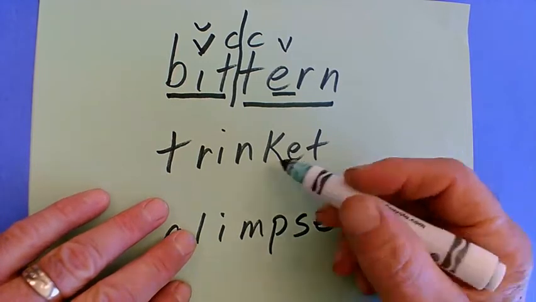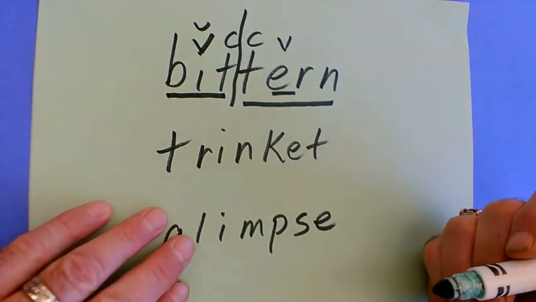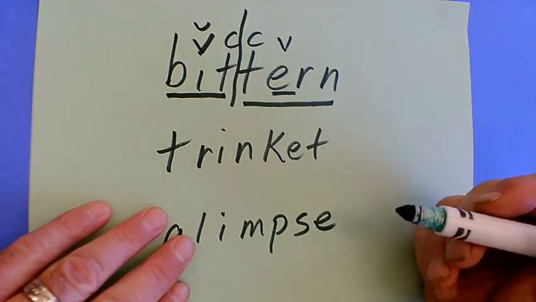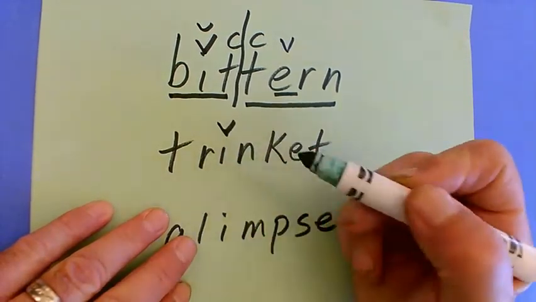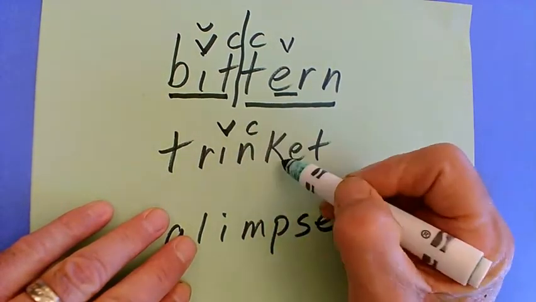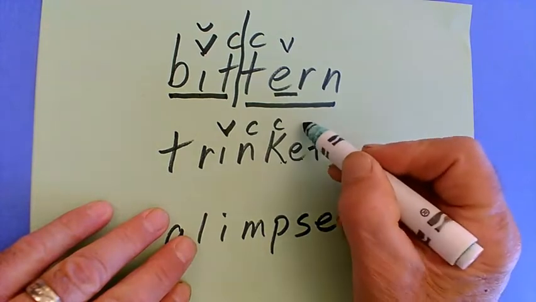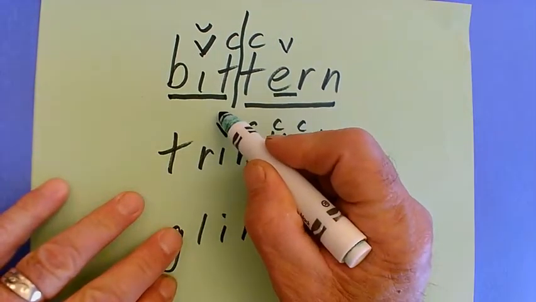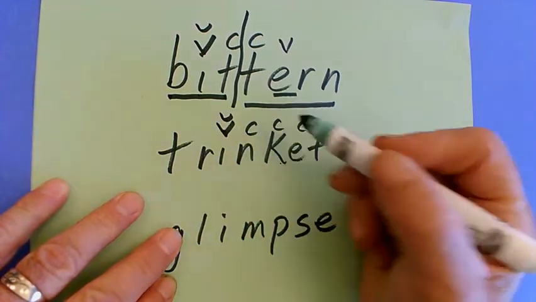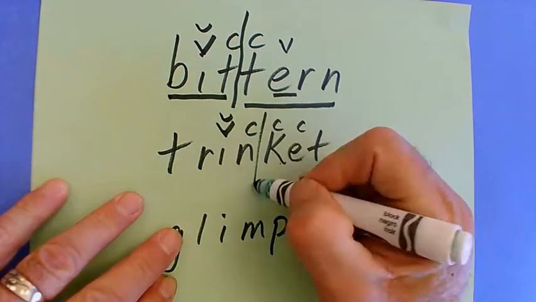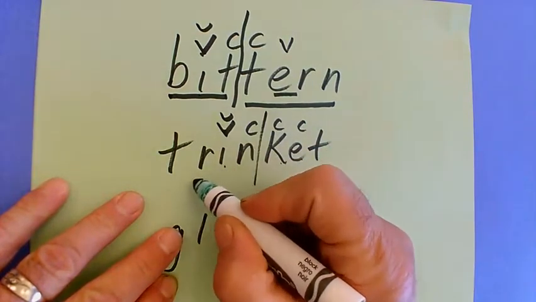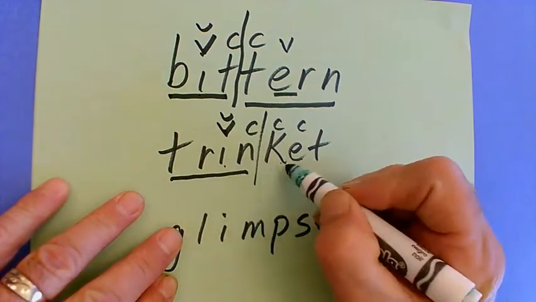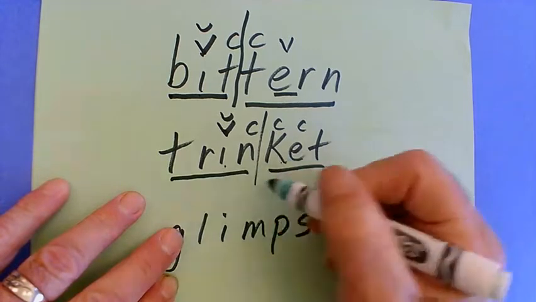So here, let's look at the next word. And so where do you see that first vowel? It's right here. And then what's the N? A consonant. What's the K? A consonant. What's the E? A consonant. So what do we know? The I is going to be short. And we're going to divide the word after the first consonant. So now short I is I, so it's trinket. Trinket.